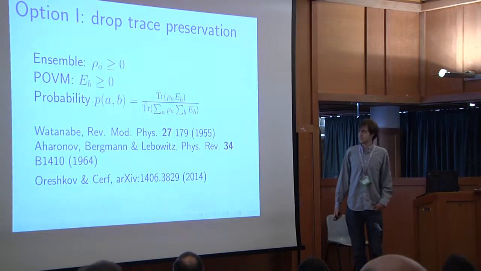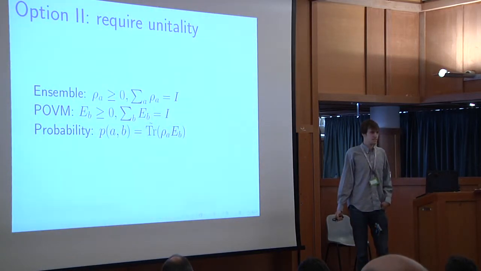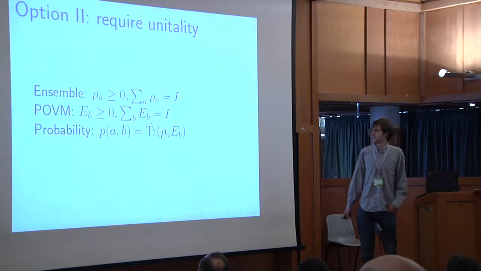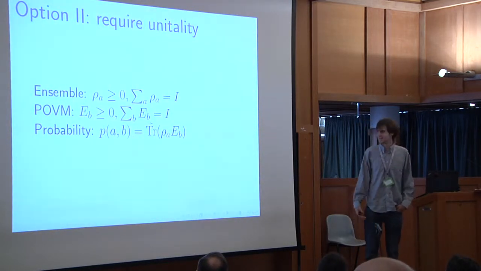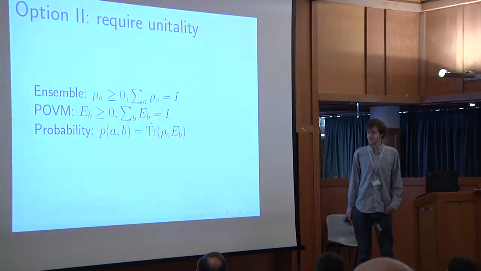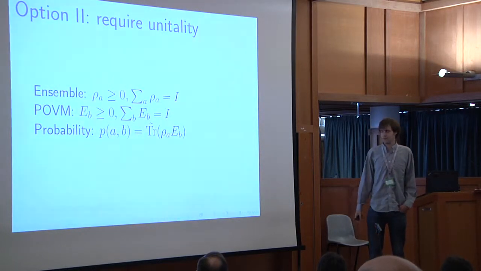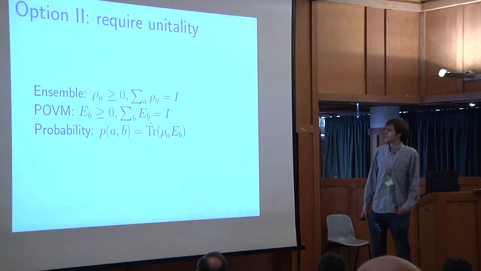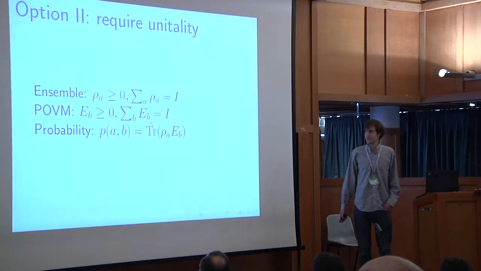So for our purposes, we can just take the cheap way out, which is to keep trace preservation. So we don't need to worry about normalization. We don't have to worry about whether we need post-selection to implement these things. And so now an ensemble is going to be a collection of positive operators that sum to the identity. Remember, the identity is now the maximally mixed state because of this new normalization convention. And a POVM is still, just like in normal quantum theory, a collection of positive operators that sum to the identity. And now the rule for the probabilities is just the usual one. Again, it's symmetric between preparations and measurements. And so, apart from the fact that I've used different letters, there's really no difference here in the definition of an ensemble and a POVM.